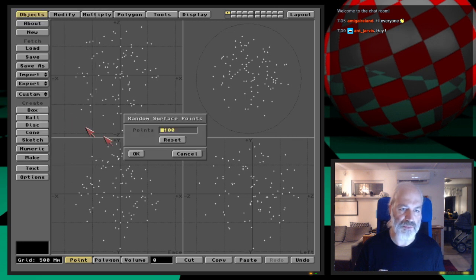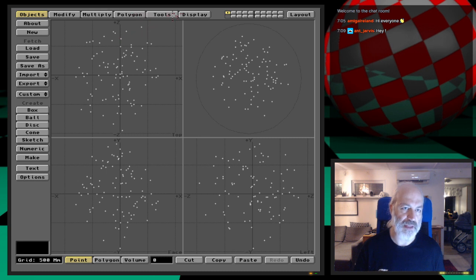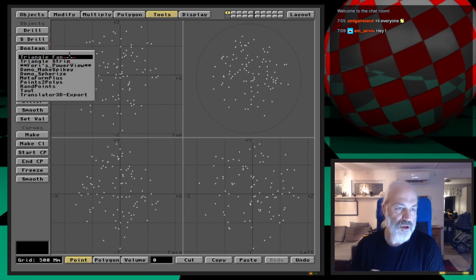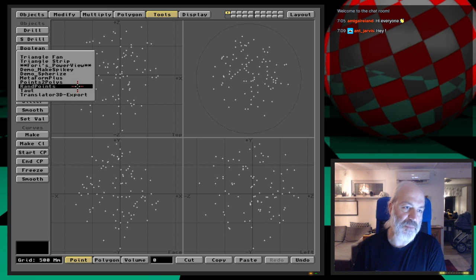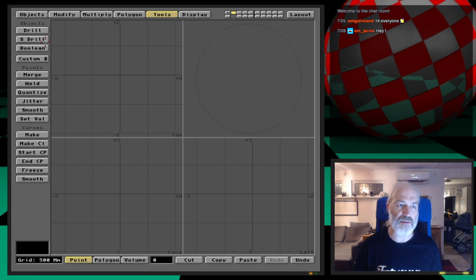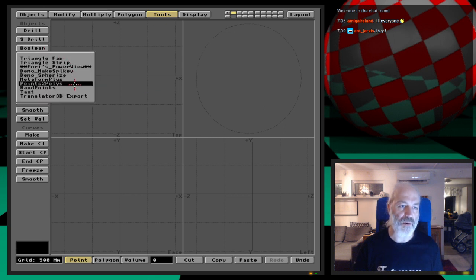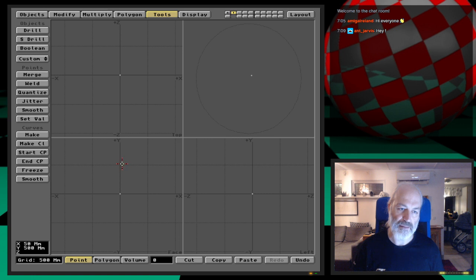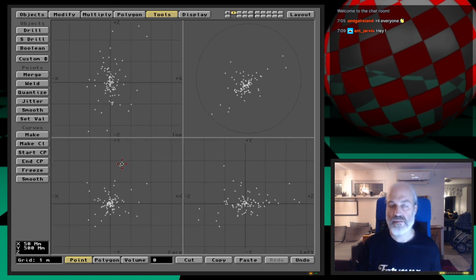Anyway, there's another drop-down menu here, tools, under tools, custom. If you added that, you will have a round points macro. Just let me change the layer so that I will start clean. So round points. Let's say 100 points. As earlier, I have a sphere there, constant, or fall off. Let's do a fall off and press OK. So it's done. You know, that was too fast.